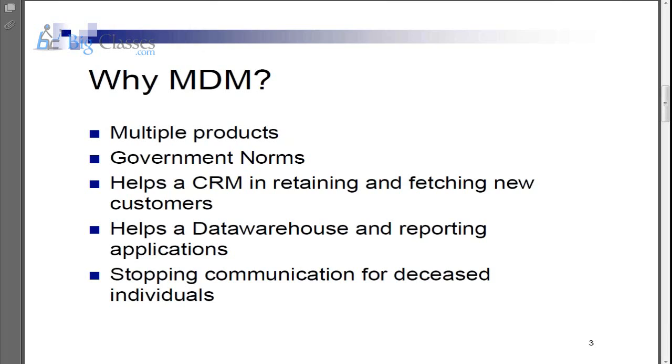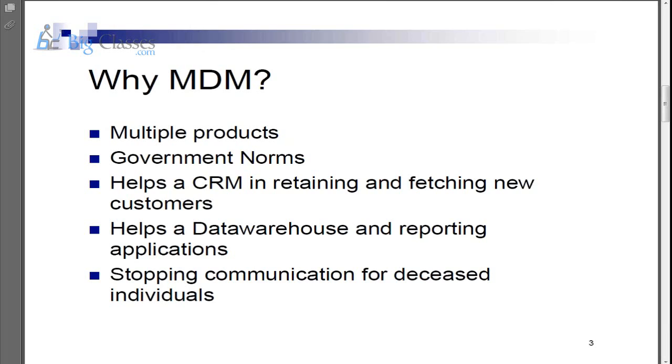The government requests a 360-degree single view of the customer for auditing purposes. So you need to implement MDM to make sure you can abide by all those regulations and norms. Because of this, organizations have to implement MDM down the line in the future. That's the second point.